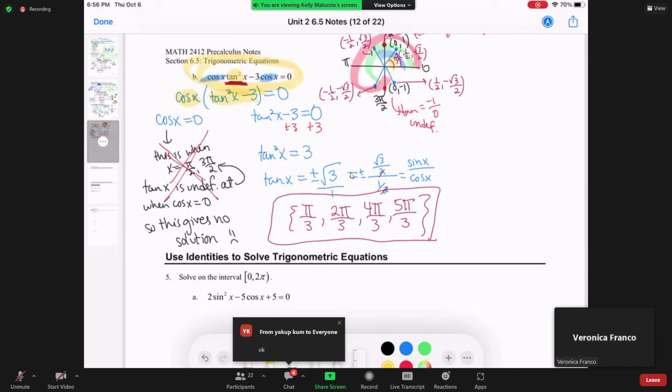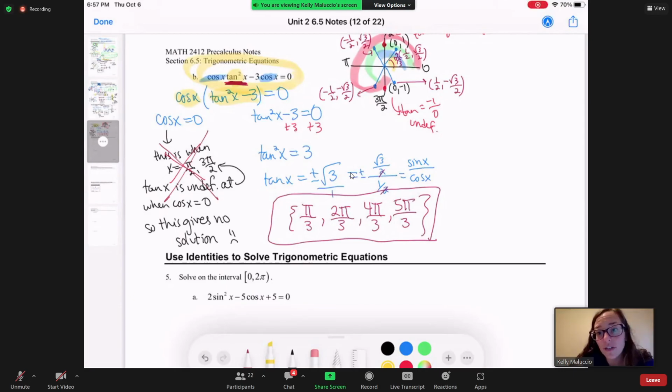I have a question. Yeah, Veronica, go ahead. When you're using tangent with the square root of 3, is it just a given that you're going to use square root of 3 over 2 and then 1/2? Yes. If it was cotangent of root 3 over 3, this is a given that this was probably 1 over square root of 3, which means that tangent was square root of 3. And then it was square root of 3 over 2 over 1/2, right?